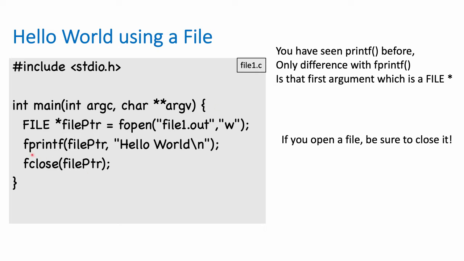Now, I'll point out that we've been using printf a lot in the course so far. fprintf is almost identical in format. The only difference is the first argument is always a file pointer. So all the printf things you've been playing with up to now, we can now quickly switch over to fprintf and just throw in a file pointer as the first argument.